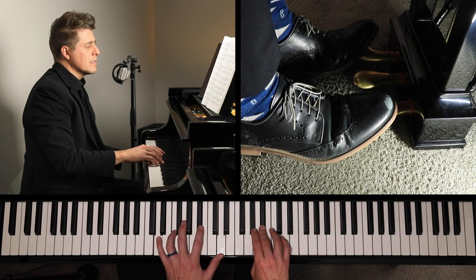Of course, we'd love perfect clarity, but I actually think perfect execution, I should say, because I want it to be a little bit blended and ambiguous in the sound. So we don't need that perfect little dry trill in there. So a little trick for you that should help you stay down in the keys.